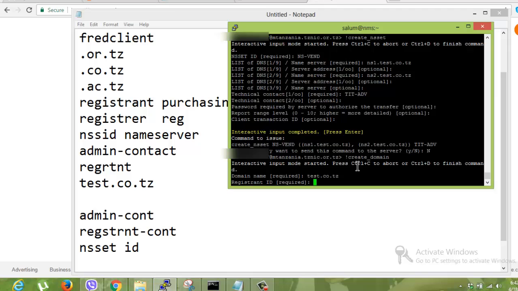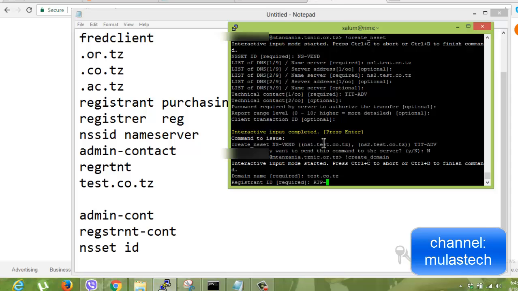Then registrant ID. So our registrant ID, that one, the contact for registrant. Let us use maybe RTP, like that one for TIT/ADV which was created. I just put this one.